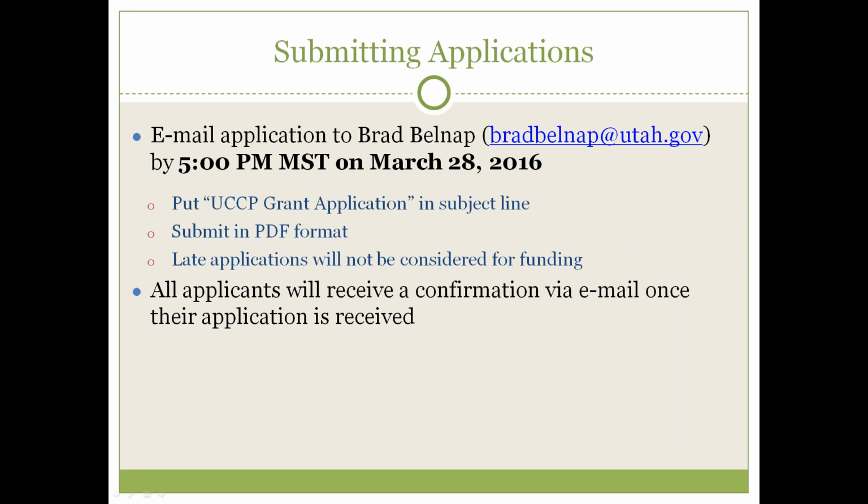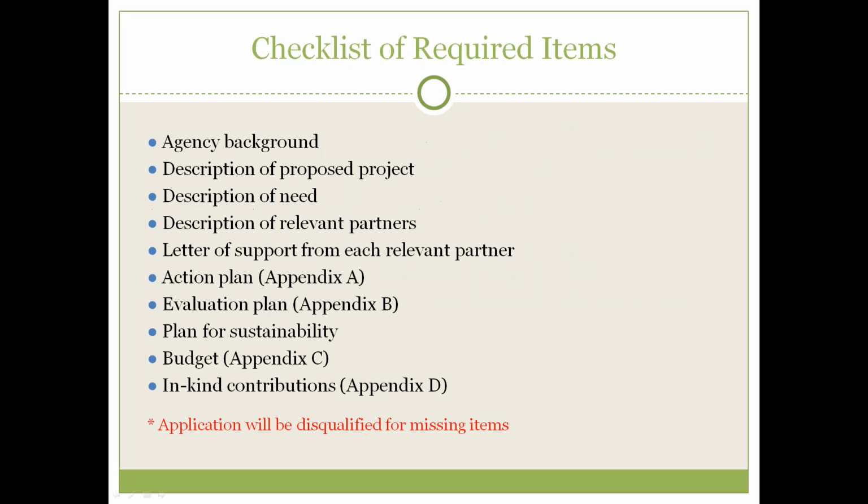To submit the application, you need to email your application to Brad Belknap at bradbelknap@utah.gov by 5 p.m. on March 28, 2016. Make sure you put UCCP grant application in the subject line and that you attach your application in a PDF format to your email. Late applications will not be considered for funding, so just keep that in mind. If the email comes in after 5 p.m. on March 28th, it will not be considered. All applicants will receive a confirmation via email once their application is received, just so you know that we received it.